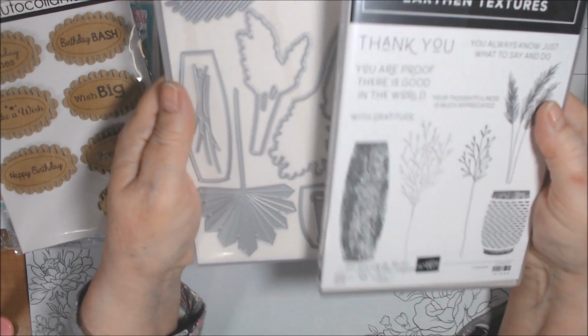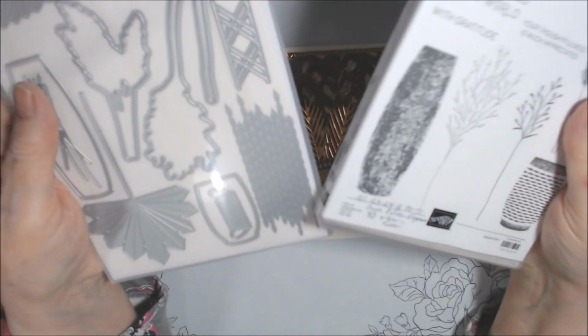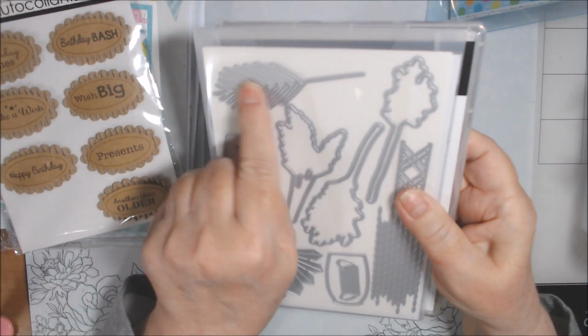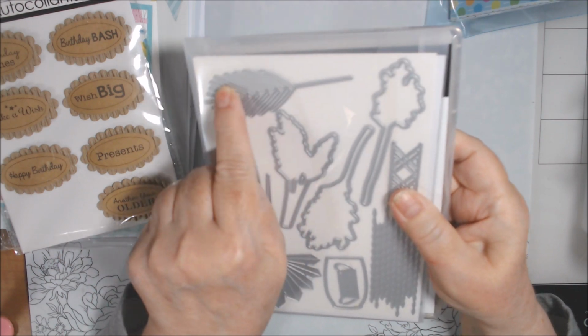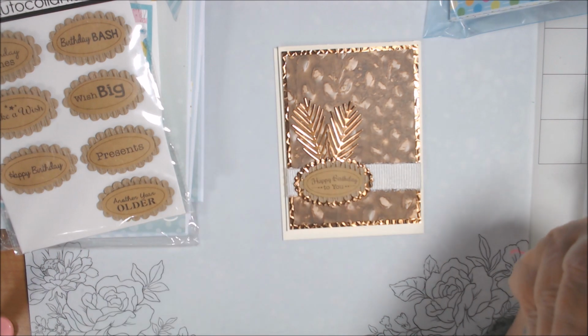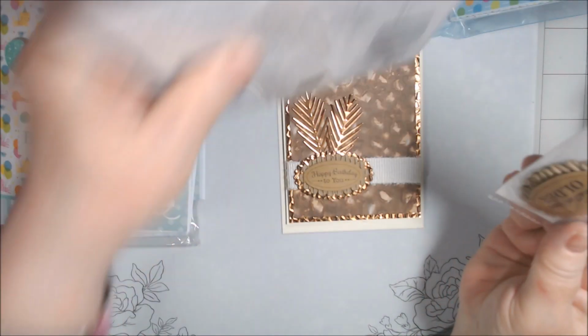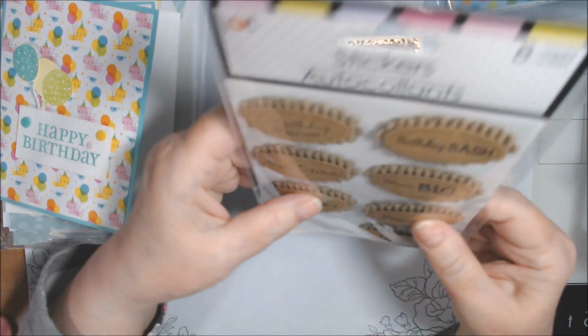I've had this and I never used it. I still haven't. Oh, yes, I had. I used it once. Oh, sorry. But the only thing I used this time is this die right here, twice to get these. Excuse me, to get these. And also, these are pretty dimensional.